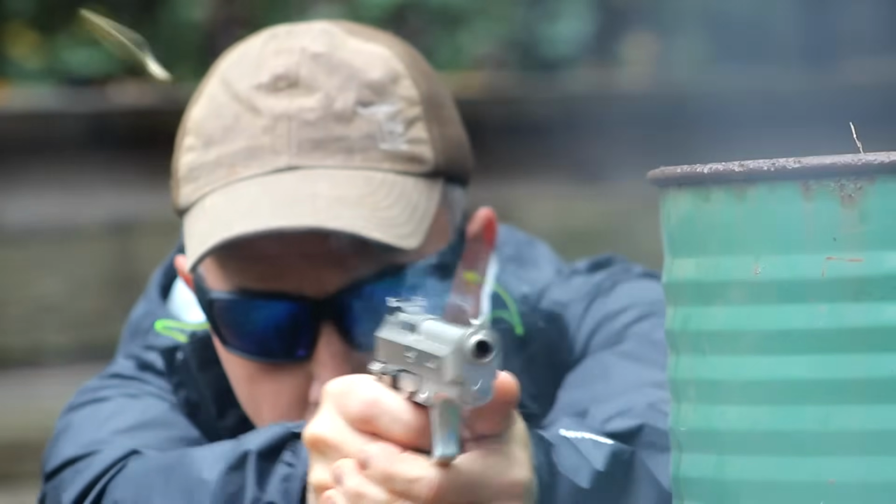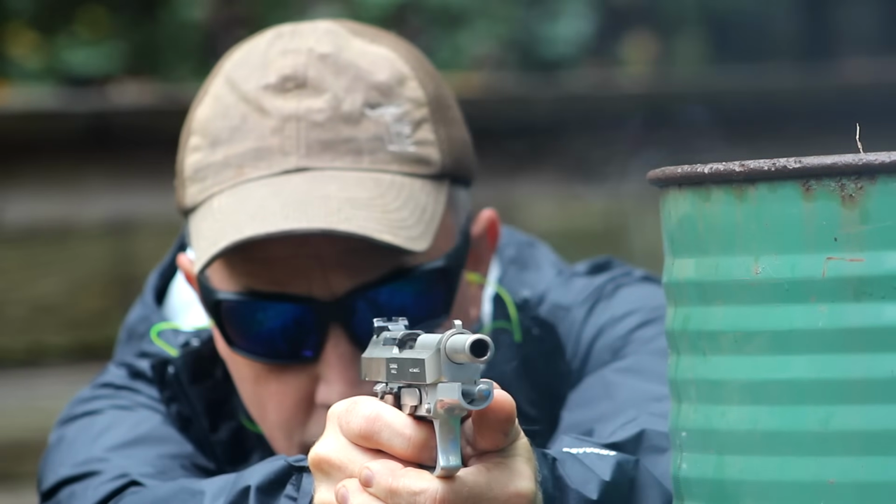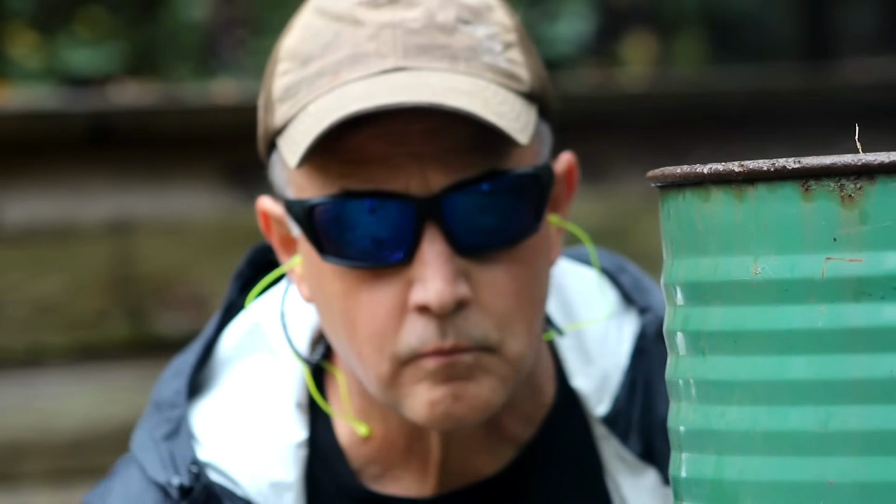And the only thing I can complain about as far as range time is sometimes the brass does come back and hits you in different places. So, you know, that is one thing, and I'm sure the extractor could be tuned and allow that to really kind of go in another direction. But overall, this is a lot of fun to take to the range. And what I really love is not having to remember that once I decock it, I've got to pop that safety off. I love the cocked and locked.